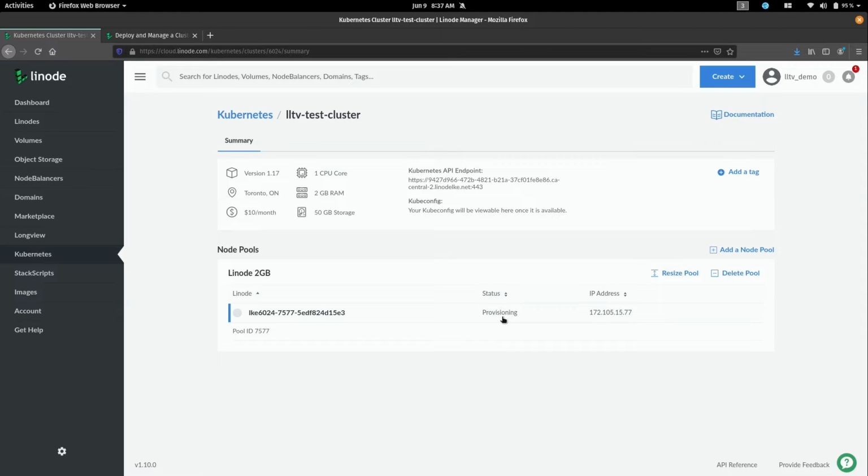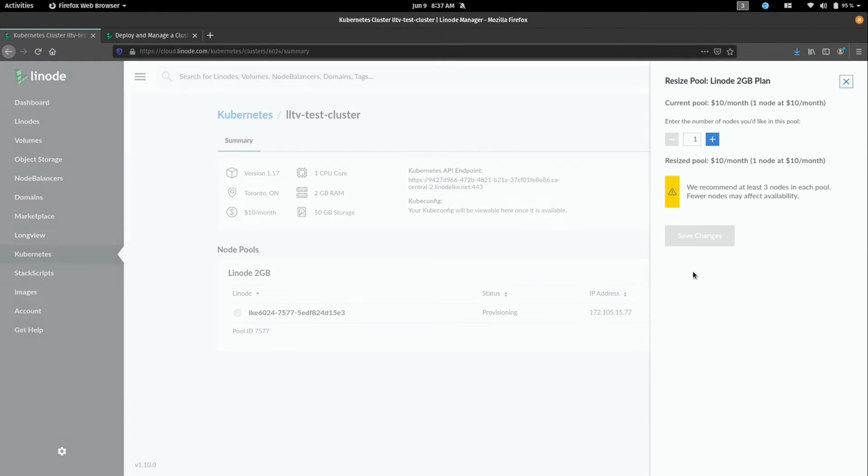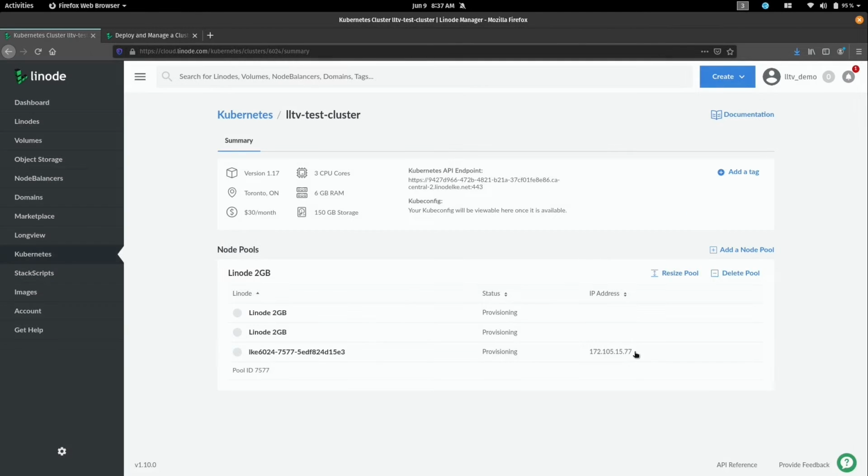So what I wanted to do is show you guys that you can resize the pool at any time. So I'll click on that right here. And what I'm going to do is just add a few more, and then save the changes. And that's pretty easy. You could basically resize the pool whenever you'd like, and it automatically handles adding those worker nodes to your cluster, and that is awesome. So as you can see here, all 3 of my worker nodes are ready to go. And the kubeconfig file right here is also ready to go.